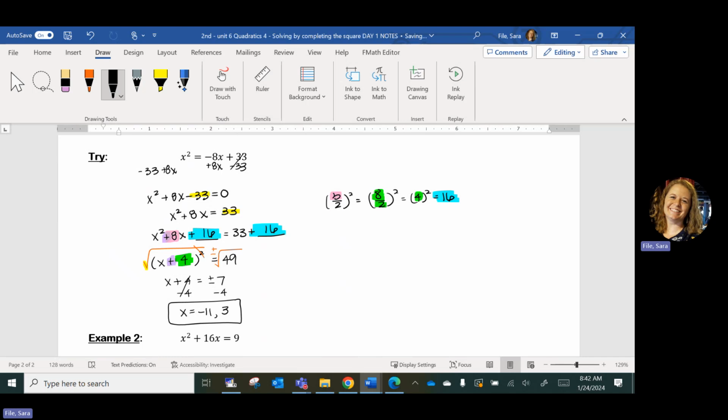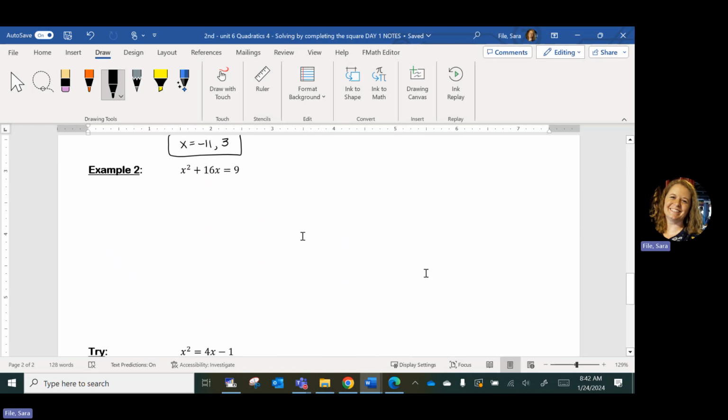That's where my parabola, if I were to go and look at the graph of this, would cross the x-axis. Now, if you want to do this by graphing, you do need it set equal to 0. So you would have to have still done this first step of moving the 8x over and moving the 33 over. This piece right there is what you would type in the calculator to see the graph. It does need to be all on one side, equal to 0. Good.